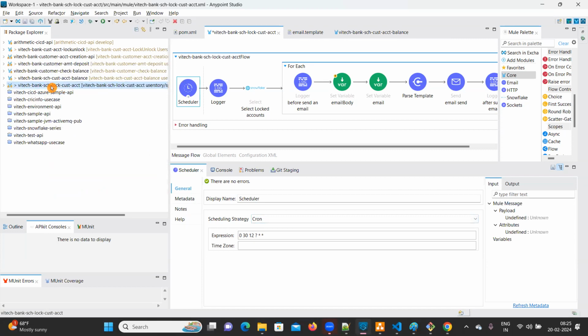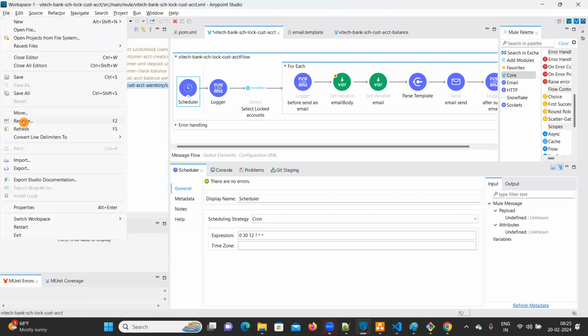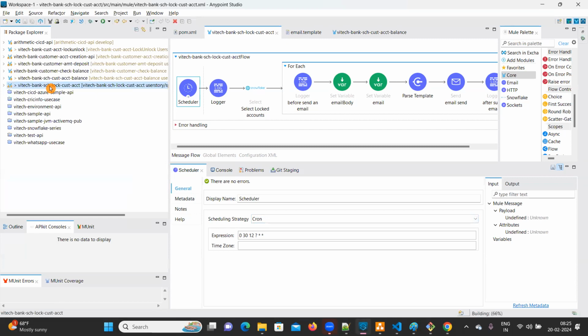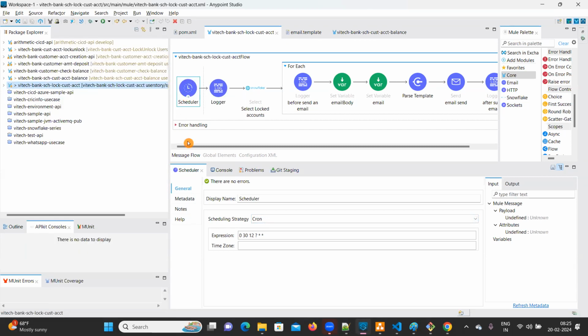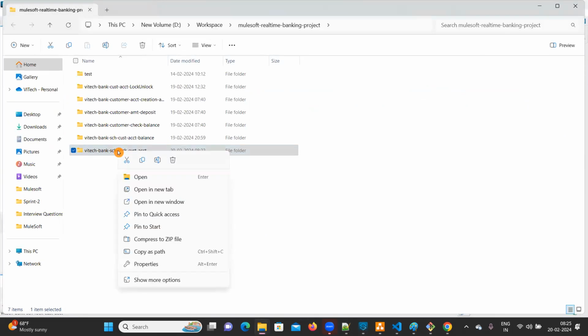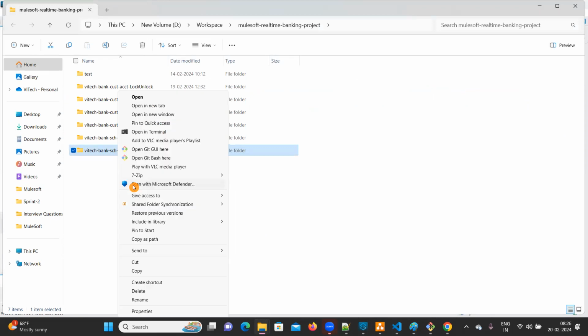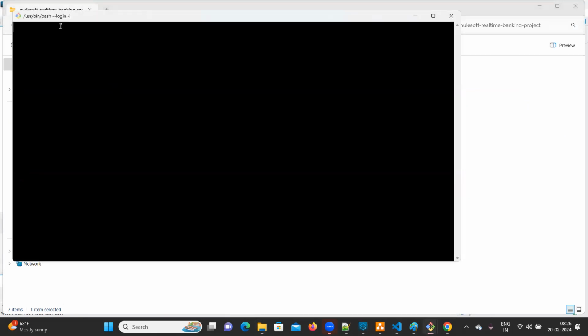Customer account log and log. Okay, save all. Show more options. Open Git Bash.